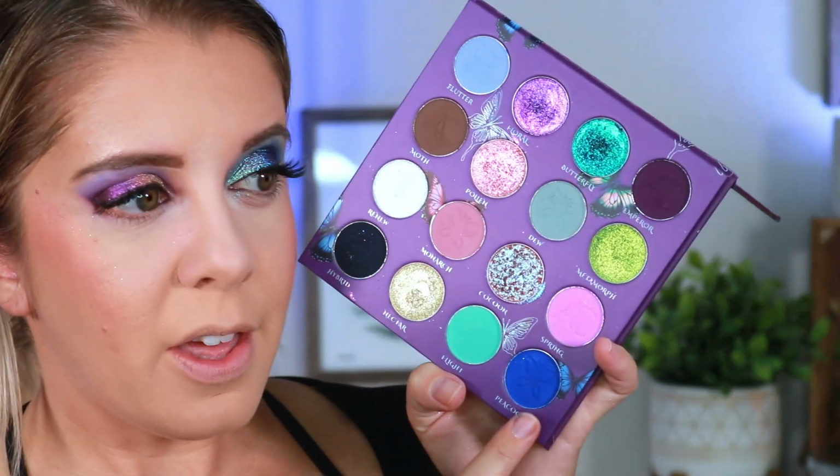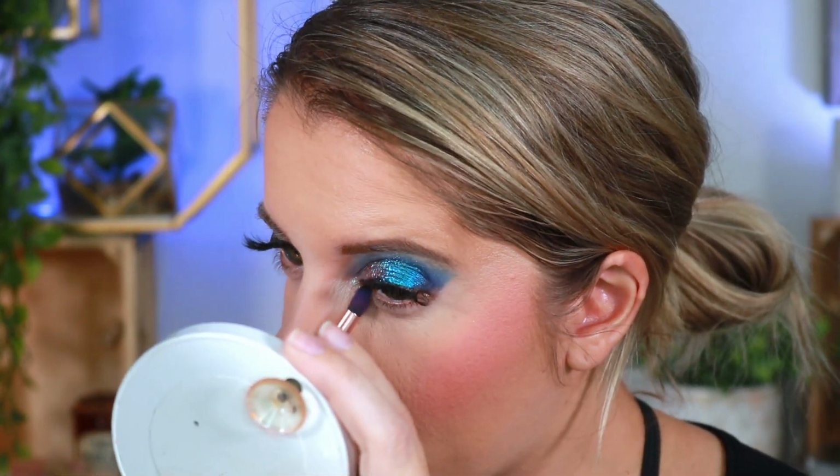So I'm pretty sure this is probably in replacement of Peacock, which is what I said to you guys, that this shade is actually pretty patchy compared to all the other shades. This shade Peacock is kind of patchy. So I'm assuming that is actually what she's referring to. So we're going to use this today to blend underneath our eye. I'm going to actually use it on this side because it is like a dark blue. So we're going to go in with this. So I'm going to take that and take a soft little blending brush, and we're going to place this right under the lid right here.